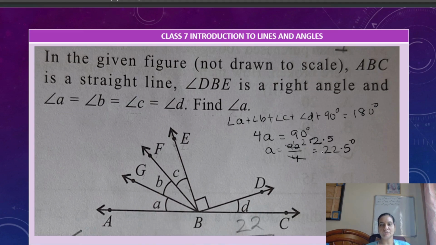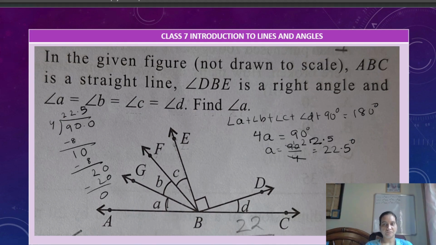A value is 22.5 degrees, which means all of these angles here, A, B and C as well as D, are 22.5 degrees. If you are finding it a little difficult, I can calculate like this as well for you. 4 into 8, 9 minus 8 is 1, so 0 comes down. Then here again 4 into 8, again 10 minus 8 is 2. Then I will bring the decimal point 0 over here. It becomes again 4 fives are 20. So 22.5 degrees is the measure of angle A.